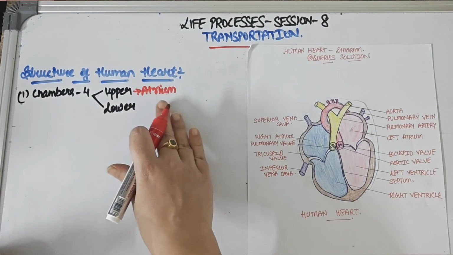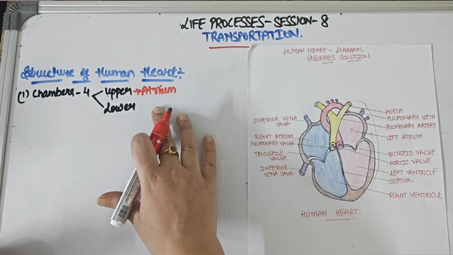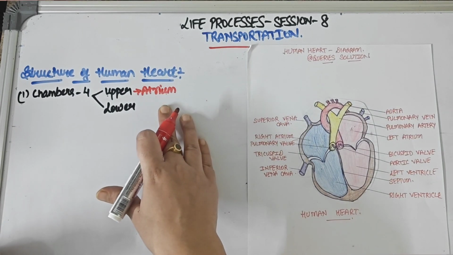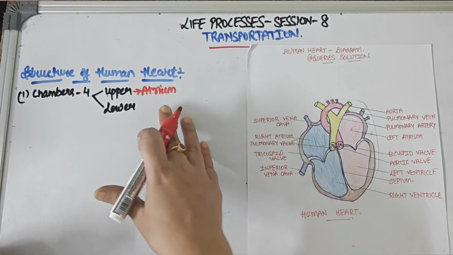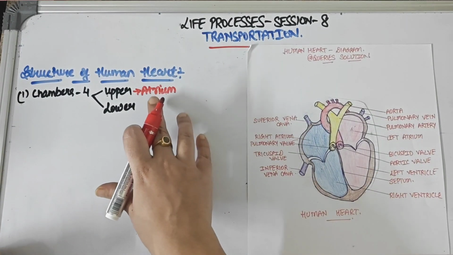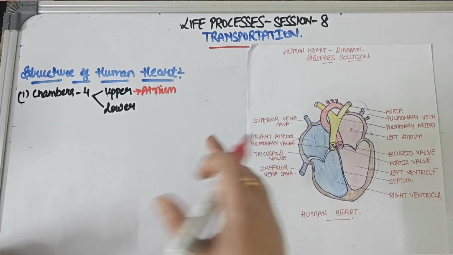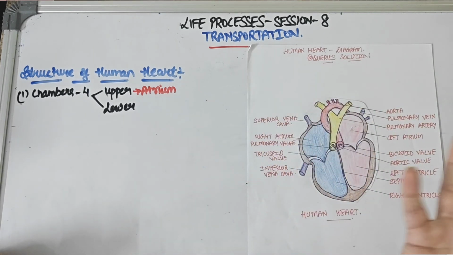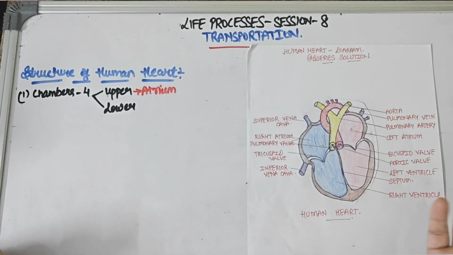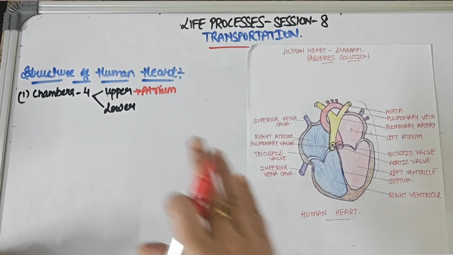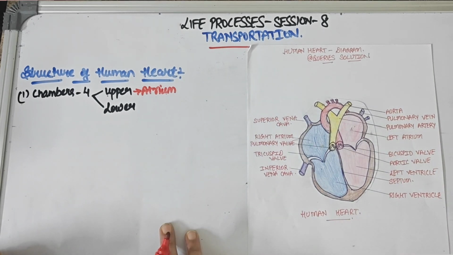I will upload a short. I'm not explaining it right now, but I'm definitely going to upload a short where you can find the details on why the upper chambers are said to be atrium and not auricles. Many children write the chambers as left auricle and right auricle, which is absolutely wrong. So please do check out that short in which I'm explaining the concept of why atriums and not auricles.